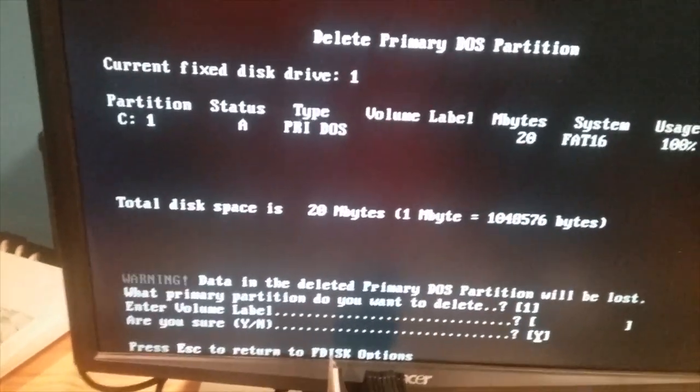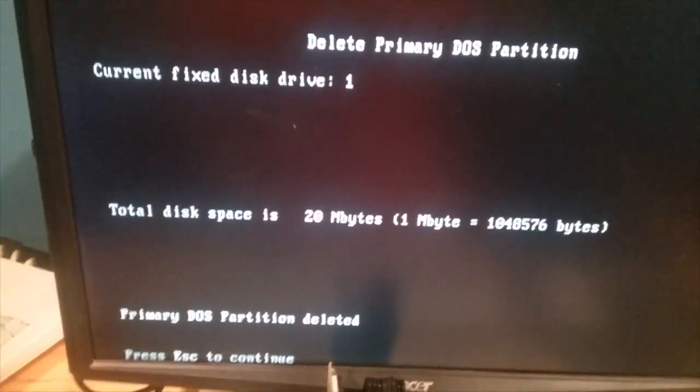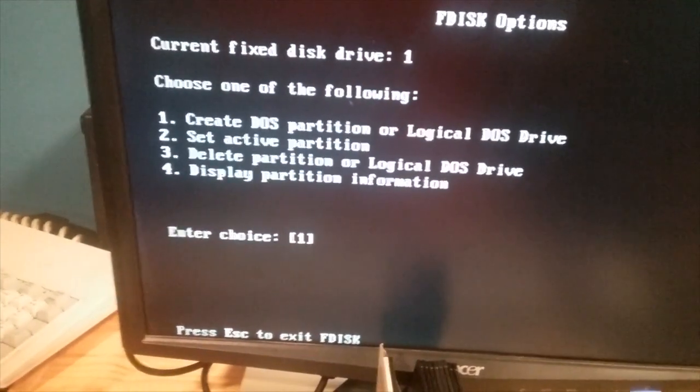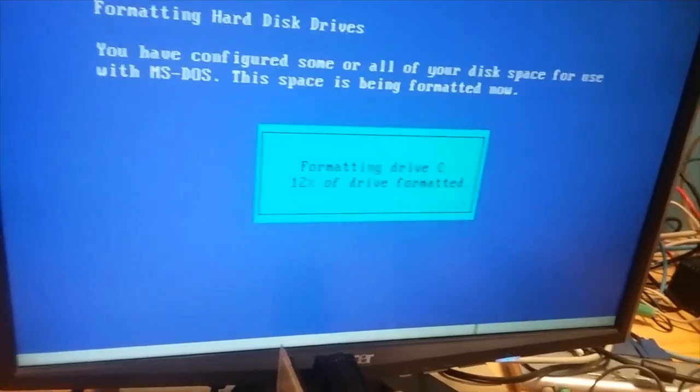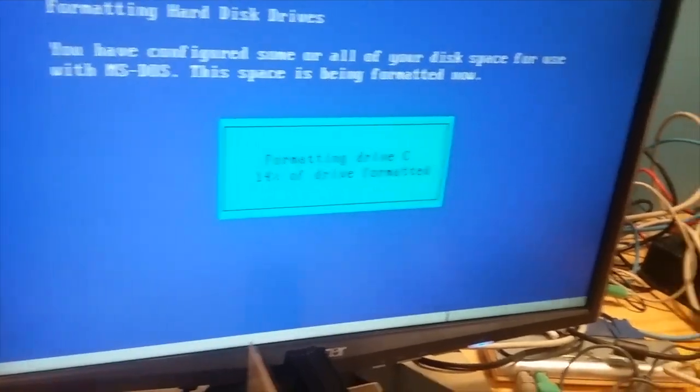Am I sure? Go ahead. All right. Now I believe that we can just have DOS install do the formatting. Anyway, I'll get back to you if something interesting happens. So we're having the DOS installer format our drive.